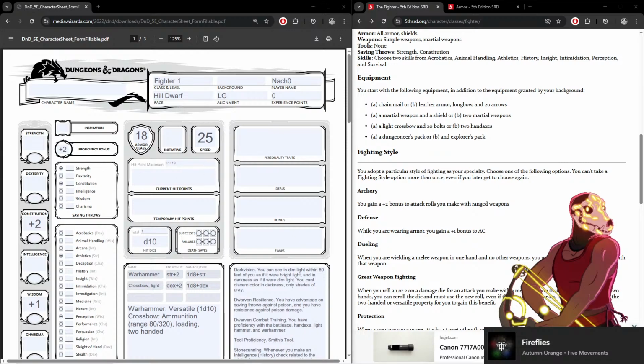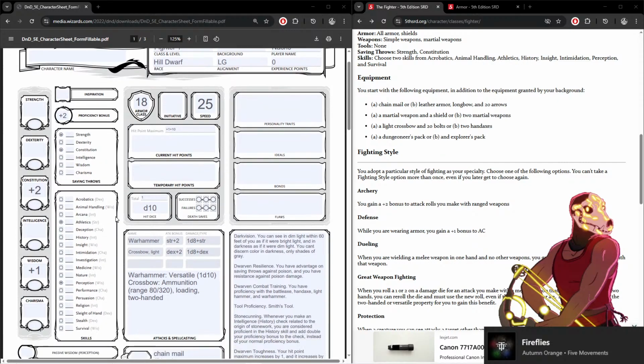So, some dungeon masters will let you roll your stats. Some of them will give you different things. We're going to do the standard array. So that means, let's see if I can remember it off the top of my head. It's a 15, a 13, a 12, a 10, 2 10s, and an 8, I'm going to say. I got to look it up real quick. Give me just a second. A 15, a 14, a 12, a 10, and an 8. I was close. Okay. So 15, 14, 13, 12, 10, and an 8.